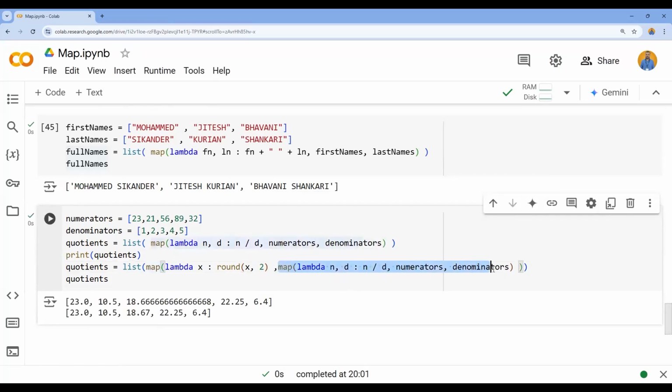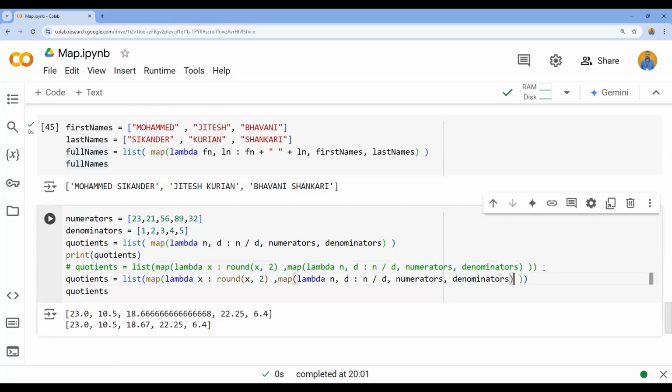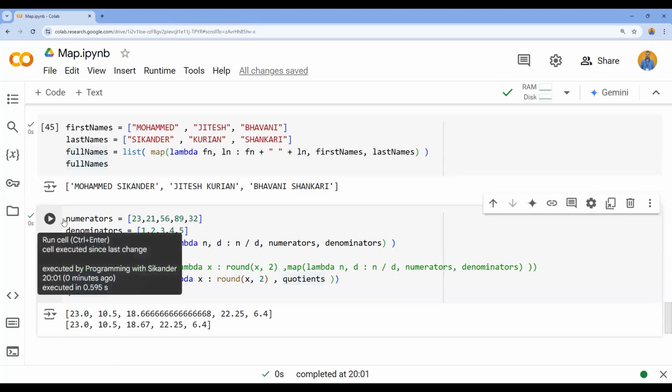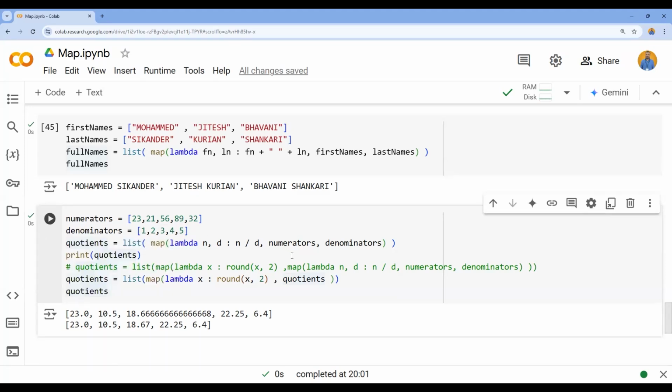And I'm also simplifying this, because since we had already calculated this, I could just write the quotients directly. If you have not calculated, one line is sufficient, but since you already calculated, I will always write this. Whenever you write code, please make sure to give a lot of importance to the readability of the code. It's not just about writing the least number of lines, it's basically readability.